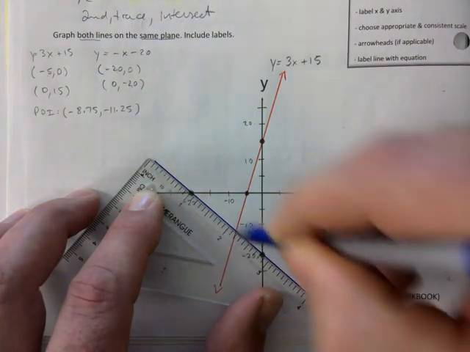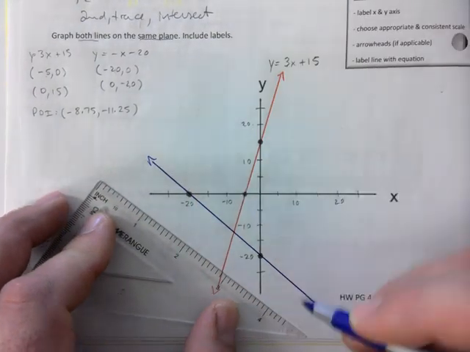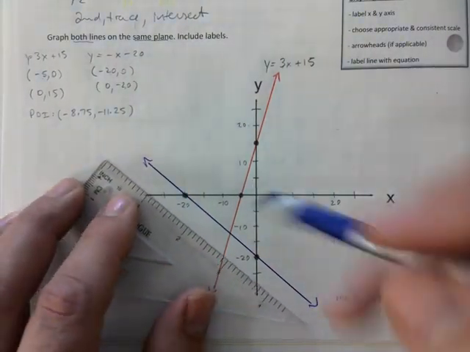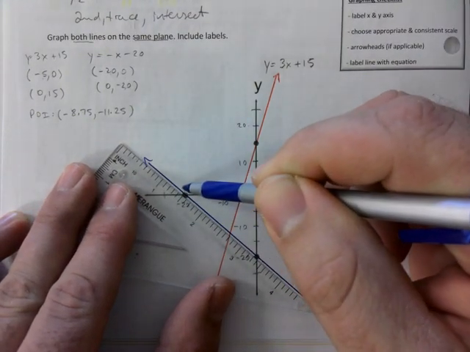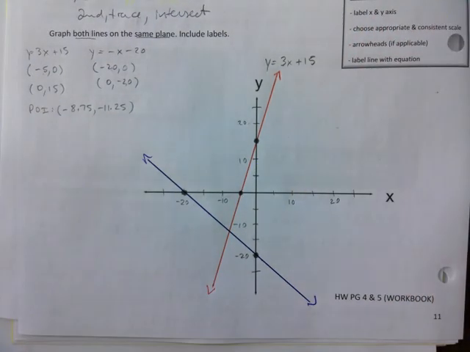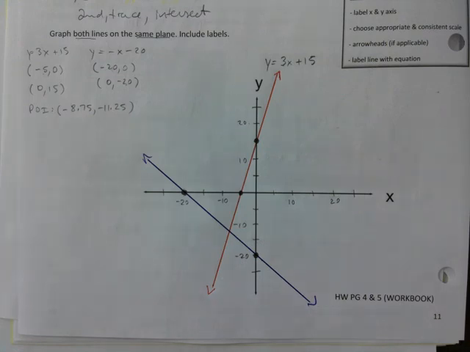Notice how I go way past the points. Some students just connect the points. They go from point to point and just maybe just a little past an arrowhead. Don't do that. Just keep going, right? Because we want to see what these lines look like because they go on indefinitely. If I had Desmos, there wouldn't even be arrowheads, right? Because you could zoom in or zoom out and just keep going.